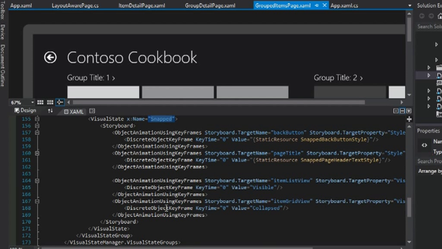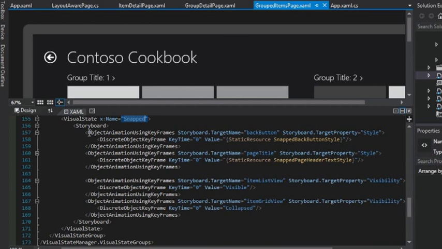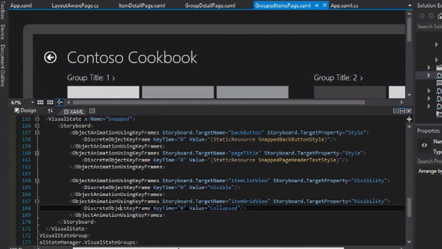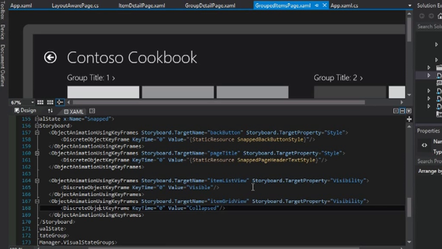Now specifically, if we look at the sections near the bottom, we can see that whenever the app goes into a snap state, the LayoutAwarePage will make this visual state active. And so there will be a number of actions that need to occur, and this defines the actions that have to happen. In this case, it will make the item list view visible and the item grid view collapsed.